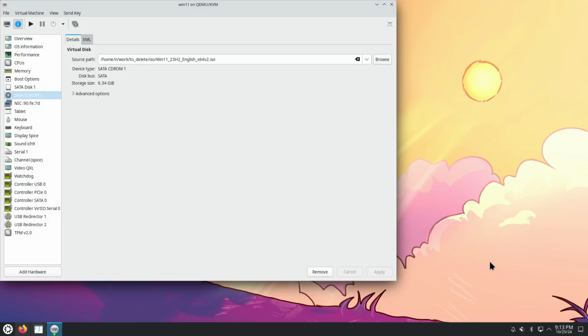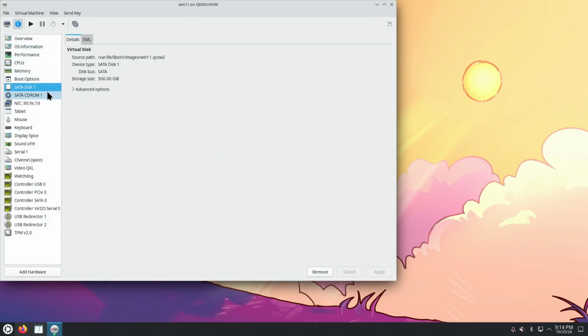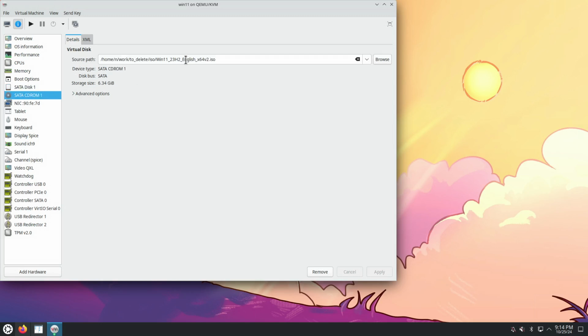Hello, today we are going to install Ubuntu 24.04 alongside Windows 11 Pro. This is a virtual machine that has Windows installed. The virtual hard disk is large enough, 500 gigabytes. I have installed from the official Windows 11 ISO. It is very important to install Windows 11 first and Ubuntu 24.04 as the second operating system.